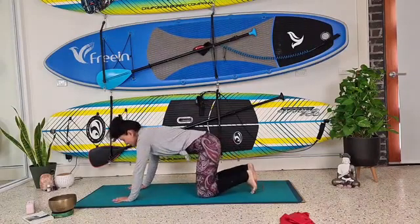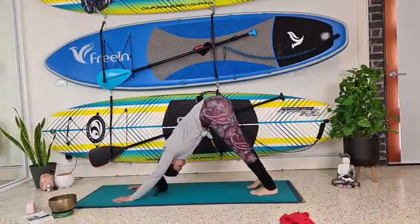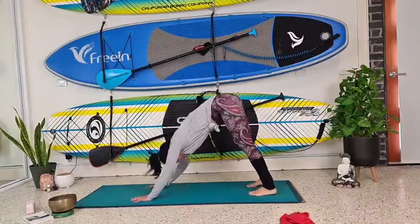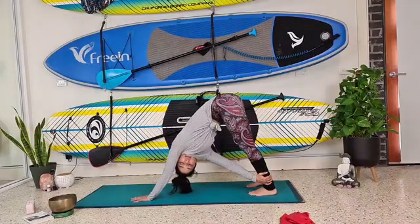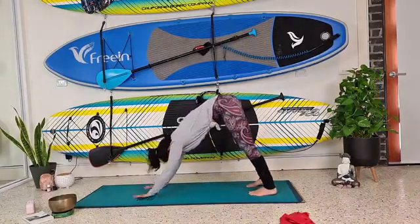Coming back onto all fours, tucking the toes under, coming into downward facing dog, walking it out. Left, right, left, right. So walk the hands in a little bit for me. Take your right hand to the outside of your left ankle and turn your head into your armpit. Holding it for 3, 2, 1. Change sides.